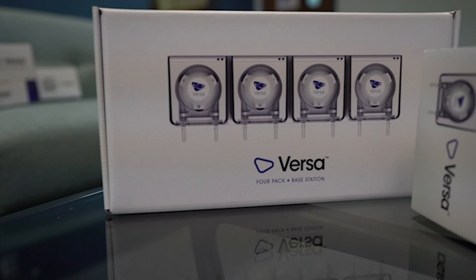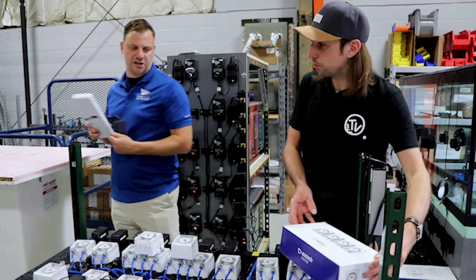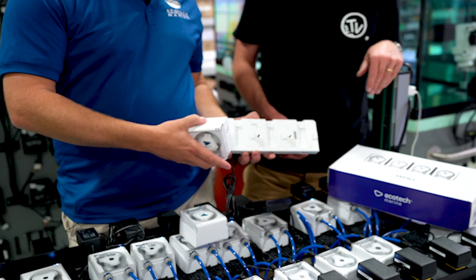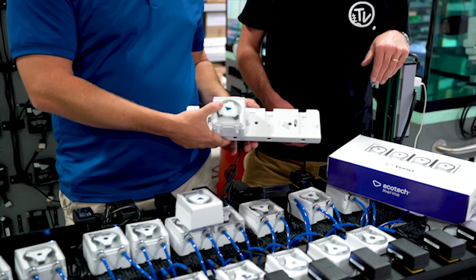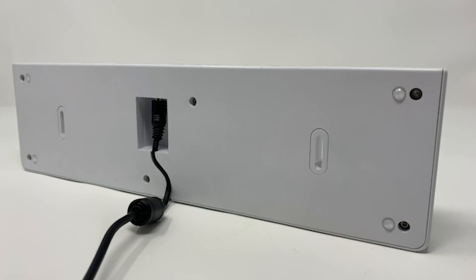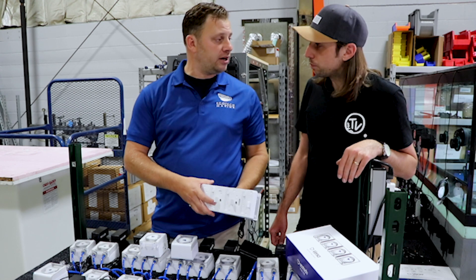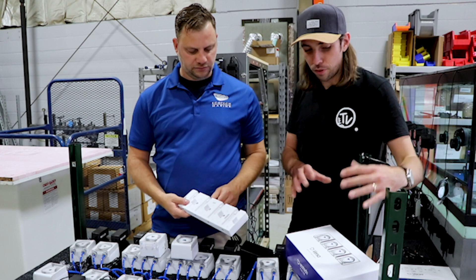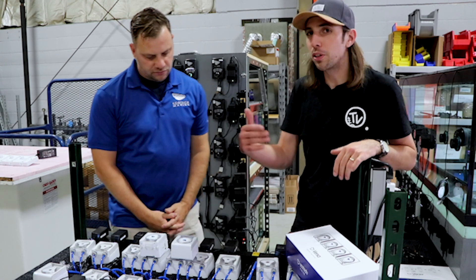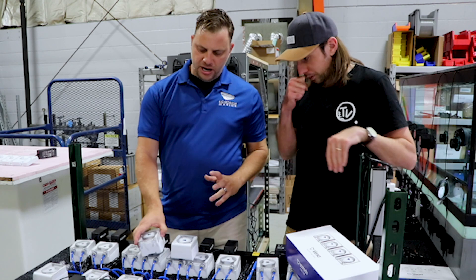There will also be a pack that includes an individual pump. This is a prototype — this is the base station which is included in the four-pack, but it's modular, so these slot on like this. There's actually a release tab which isn't on this particular prototype. What that enables you to do is go to one individual power rail. The individual pumps come with their own power supply, but when you go to a multi-pump setup you only need one power supply. So you can buy a pack of four with the base station, or buy four individually over time and then buy the power board to go to one PSU — exactly correct.